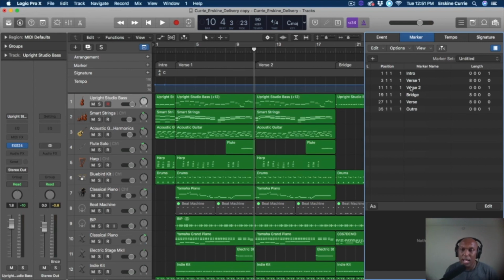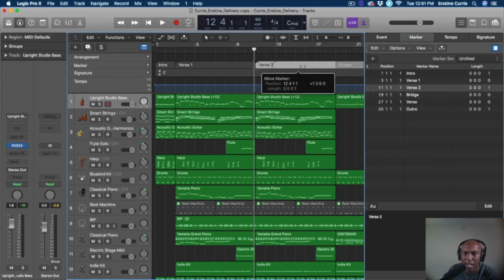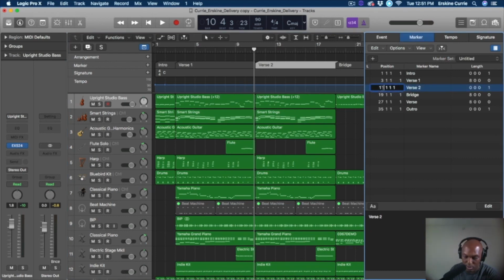And this is where you can set it up also. So say for instance the position of the song verse is different. Instead of dragging it, because it shortens or whatever, you can actually position it from over here. So if it's 9, 10, 11, it starts on the 11 bar. If you look at the 11th bar, we can actually change it right here. Let's change to 12, see what happens. Boom, it moved it. So this is where you can actually change it.